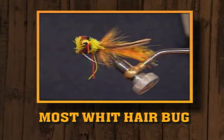Oh, I'm glad. One thing that we're going to do, this first fly we're going to tie is one that I've tied myself, or tried to tie. I've seen it on your videos, I've read about it in your books, and I've fished with it. It's a killer bass bug, and that's the Whit hair bug. Yeah. So tell us what you're going to use to tie it.